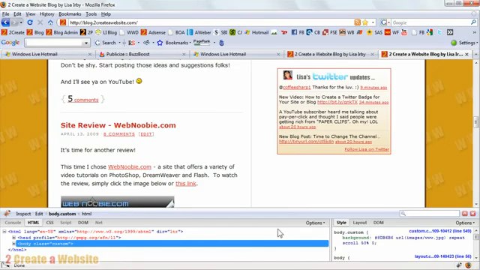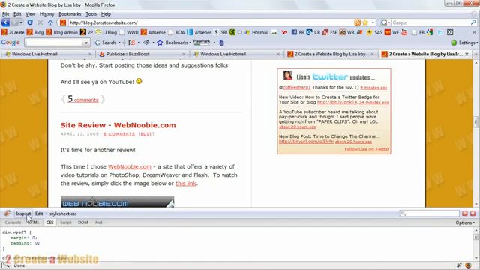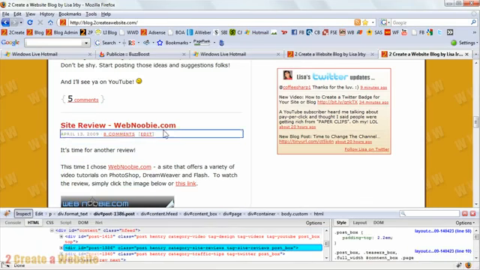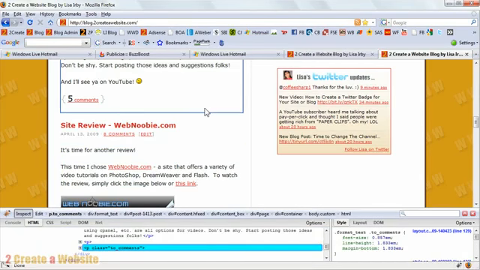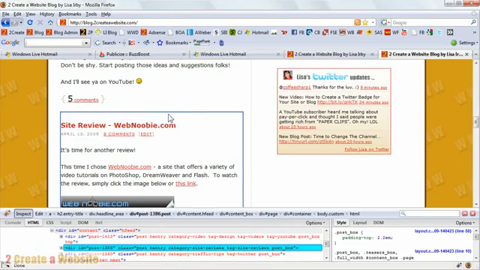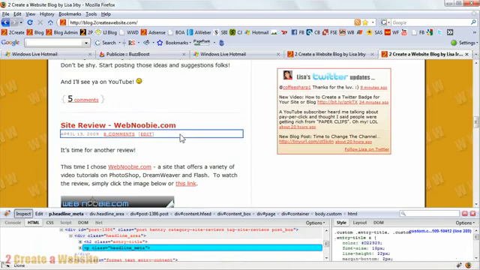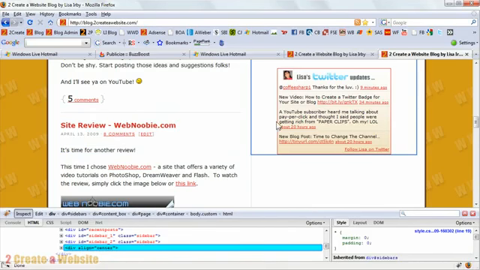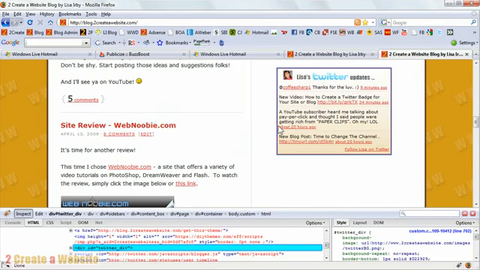So the first thing you do is you just go over here. We're going to click CSS because that's what we want to inspect, and you click inspect, and now as I'm moving my mouse around the page, notice that it's generating a blue box and it's highlighting different sections of my blog. So we're going to come over here to the box that I created, the badge, and notice it's now highlighting the actual badge.